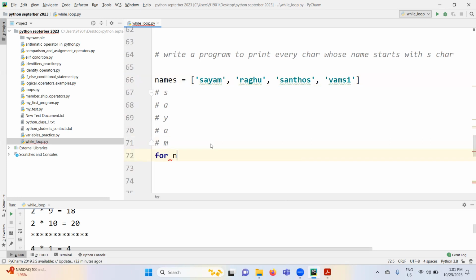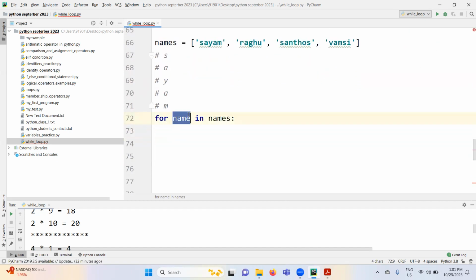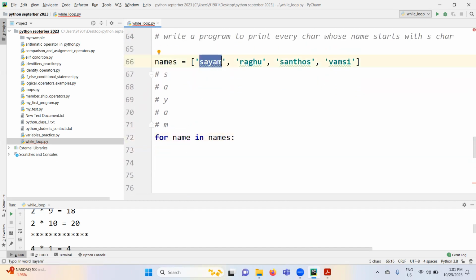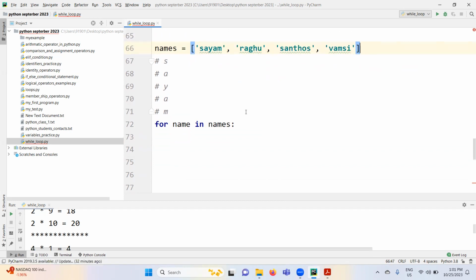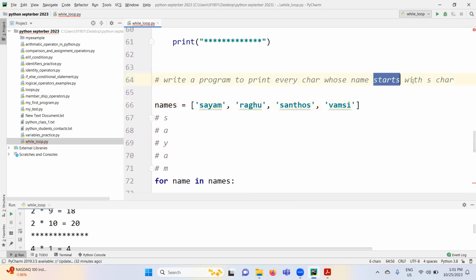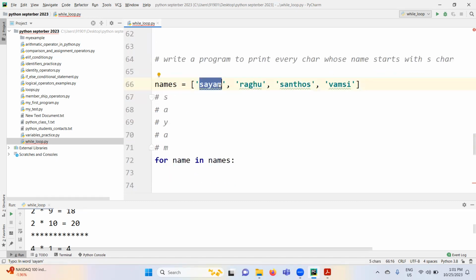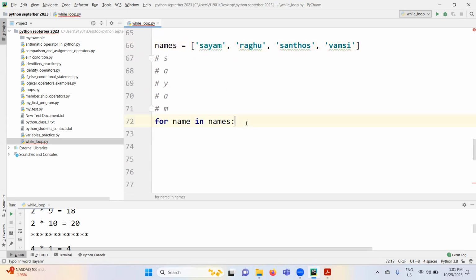For name in names. So for name in names means every iteration this name is going to be assigned to this variable. One time it is Syam, one time it is Raghu, one time it is Vamsi. But we want to check whose name starts with that. If this name is starting with S character, I want to print every character individually like this. So first I need to check the condition, right?